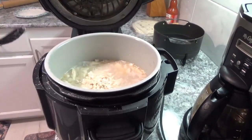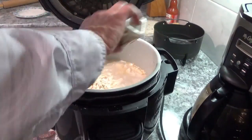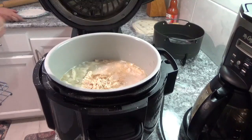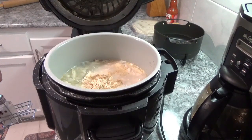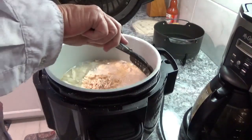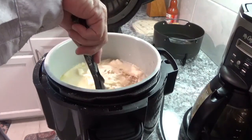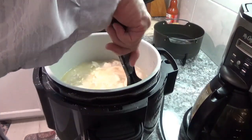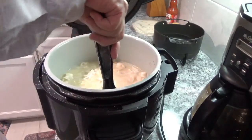Okay, now I'm going to add a little salt and pepper. Of course, you can always add more salt and pepper after it comes out. That's why we don't put too awful much in it to start with. Don't want it so salty and so peppery. And now you take and stir it gently. You don't come in here and just try to beat it to death. Just gently turn them over, turn everything over. Oh yeah, it's looking nice now.